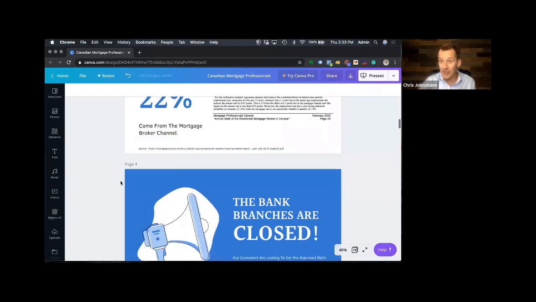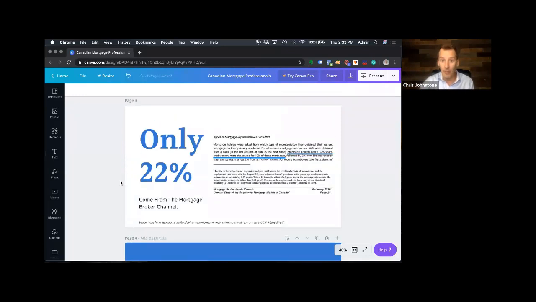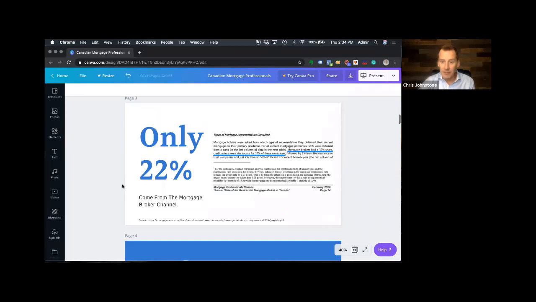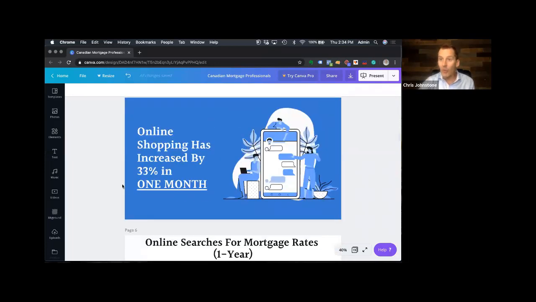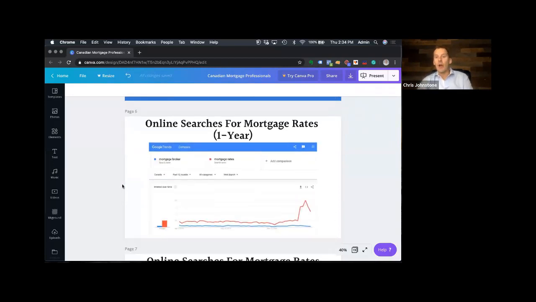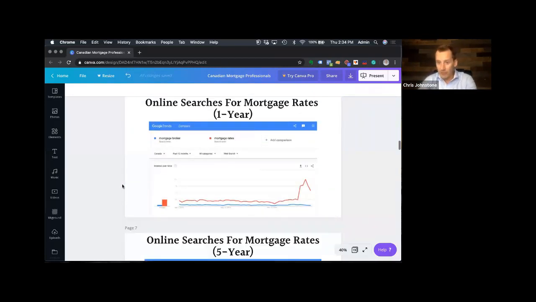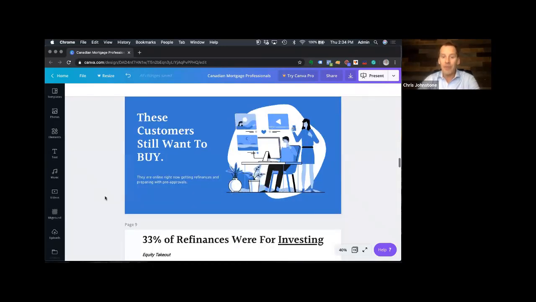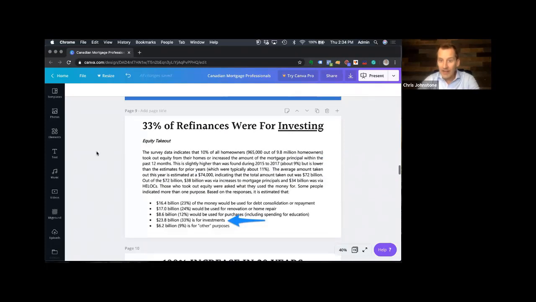And this is me teaching them, right? This is bullet point number 1, did you know? So we're teaching them through this process, letting them know that we're going to teach them how to actually generate these deals. And then we back it up with some information about Google Trends and the spikes that have happened online right now for people looking for mortgage rates and refinances. And then more data. And again, every single slide that you're seeing is one of those bullet points that I had laid out on the whiteboard.